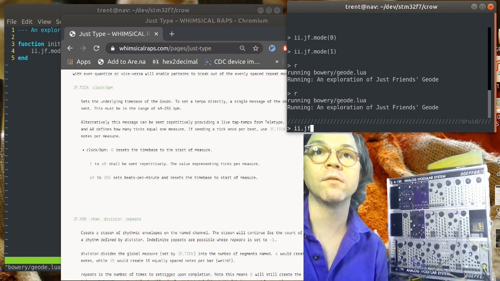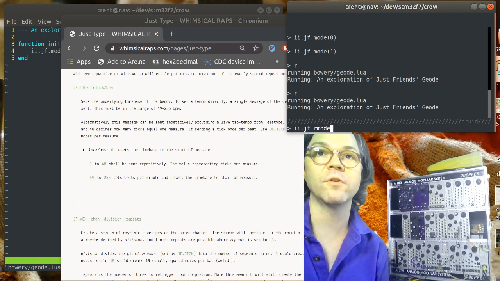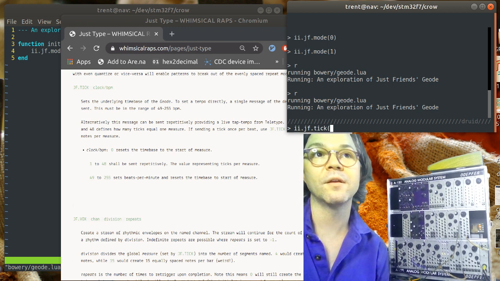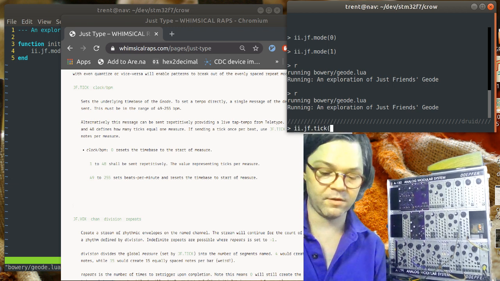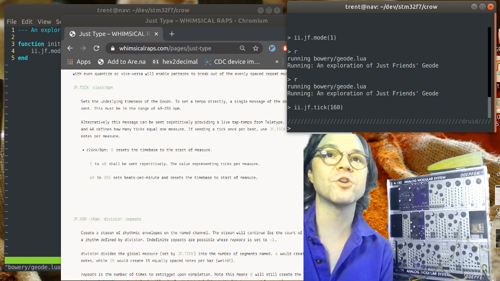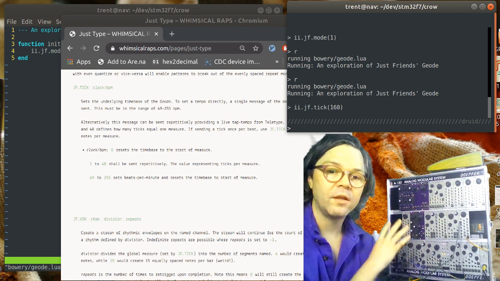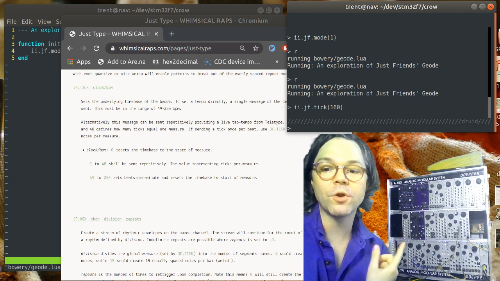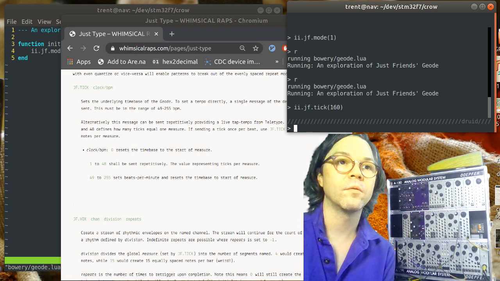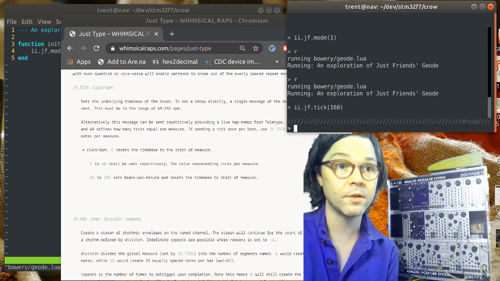Anybody that knows me knows that I'm obsessed with footwork and juke music. So let's just give it a BPM, and let's say 160. What that should do is Just Friends now has basically its own clock running inside of it at 160 BPM. We can give it any BPM we want, they have to be whole numbers, integers.